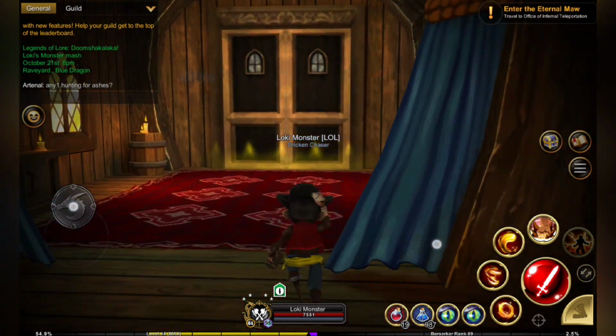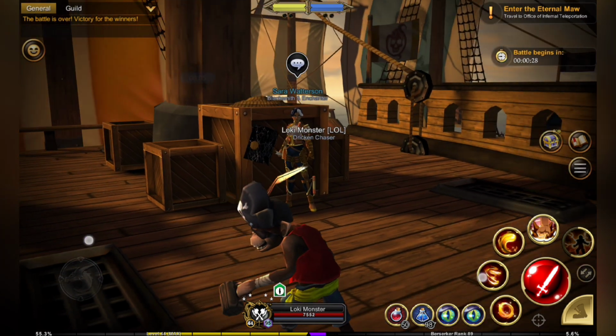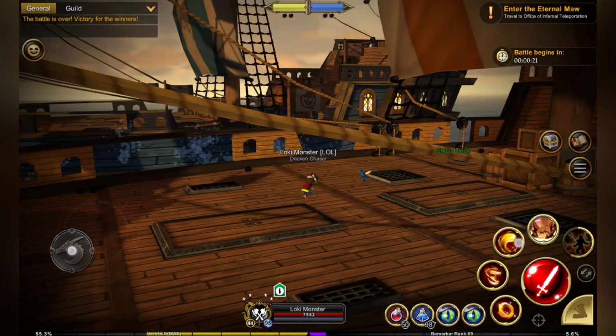Now, we have a good mob killing class. We're going to enter the siege and just click on the top button here. Now you have 30 seconds to get ready before the battle begins. What you're going to be doing is defending the ship's deck.